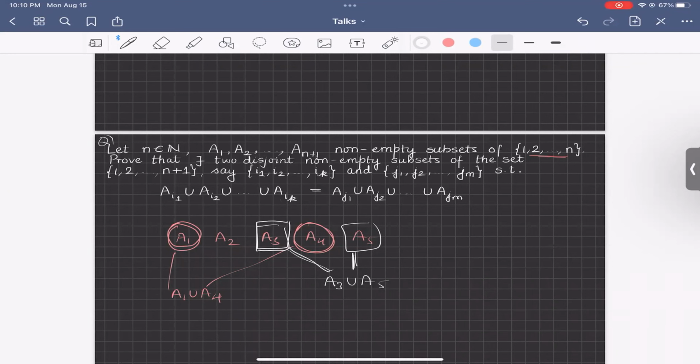So there are 2 to the n plus 1 possible ways we can take subsets of 1 to n plus 1. Each of these corresponds to a subset of 1 to n, because we are taking those indices and taking their union. But that can't be an injective function, so some must correspond to the same union. And then we can delete common elements. That's the problem. If you delete, then there's an issue.